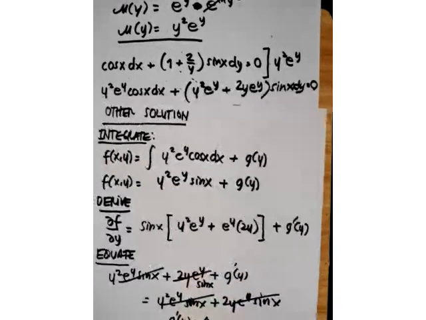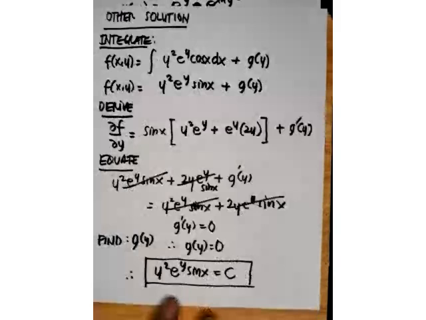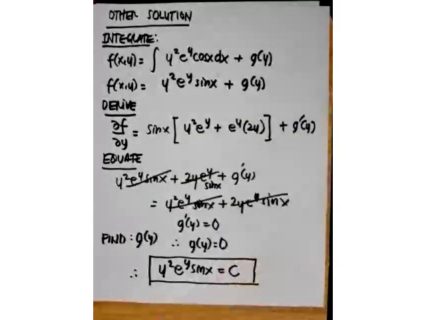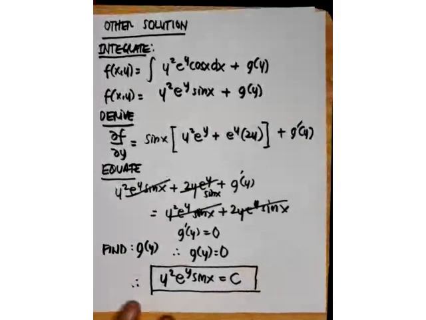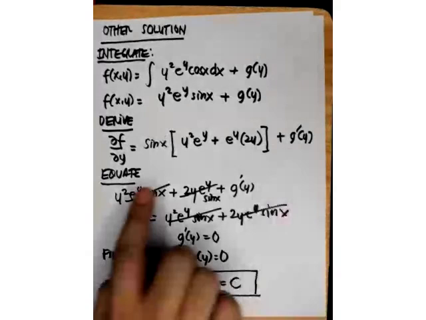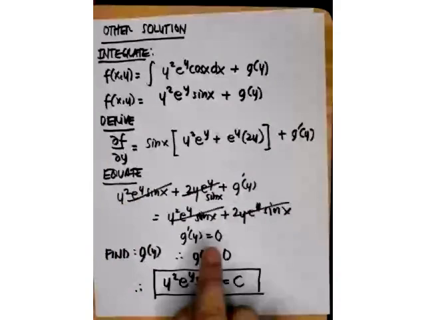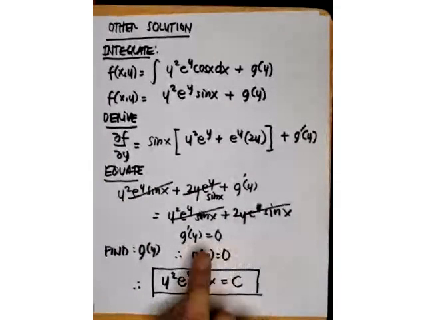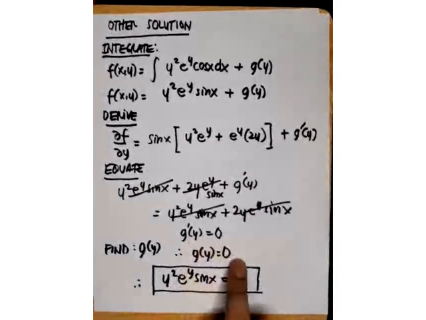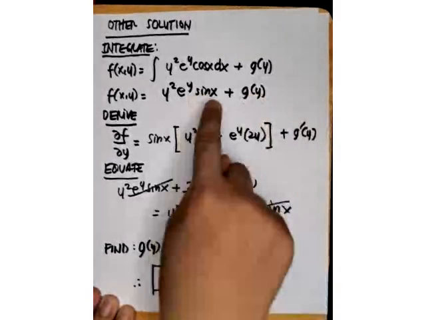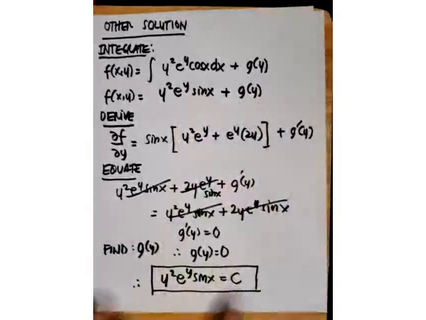Okay, so, ay, sorry. Ayan. Kinuha na g of y, inequate natin siya sa n. So, na-cancel lahat, natira sa g of y prime is 0. So, integrate natin yan, this is 0. And then we substitute this dito, na ito lang. So, therefore, since 0 yan, equate na natin siya sa c.